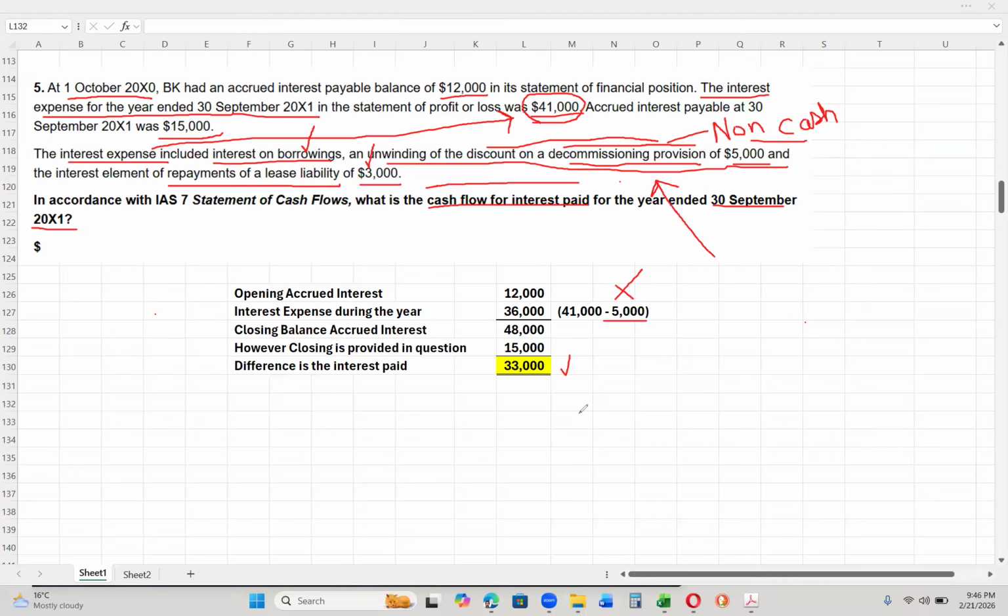Okay, so I hope this question was good fun, a challenging question. This is the total amount of money that we thought that we had to pay for interest, but we came to know that we owed only 15,000, and the reason being that some of the interest has been paid, and this was the requirement of the question.